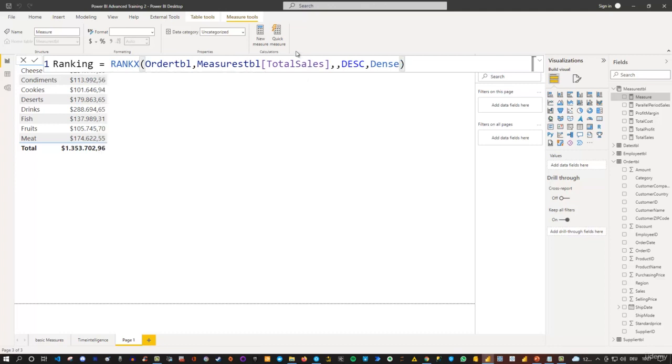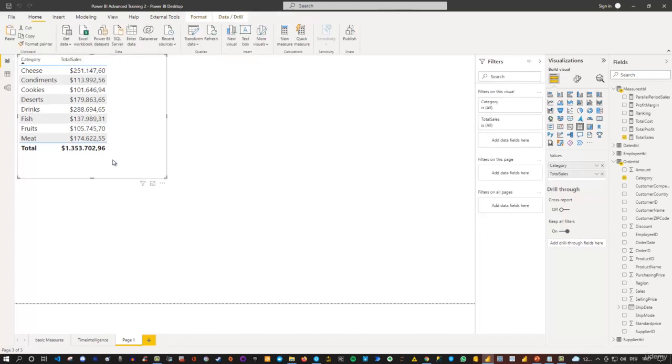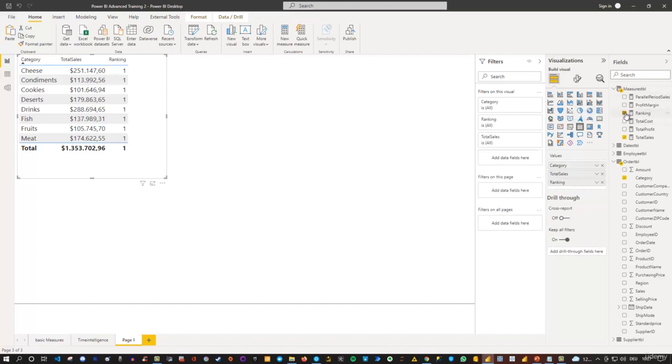So let's close this here, and then let's actually evaluate that. Okay, ranking. Now let's have a look in here, and let's check the box for ranking just to see what it gives us. And this obviously is not really correct, right? Because here we can see a ranking is 1 for all the rows, including the total row as well. So now the question is, what happens, and why is the ranking not correct?